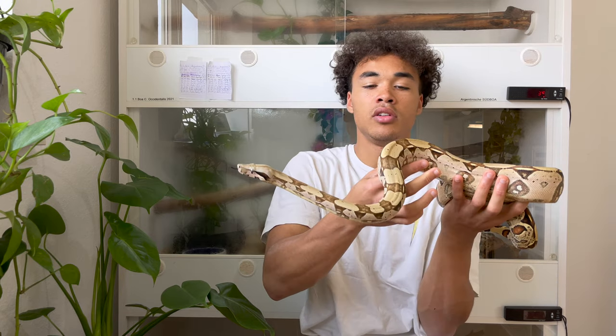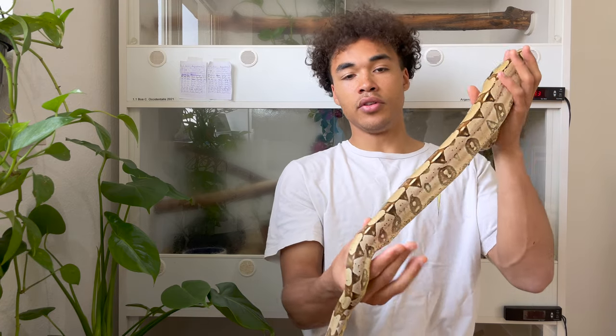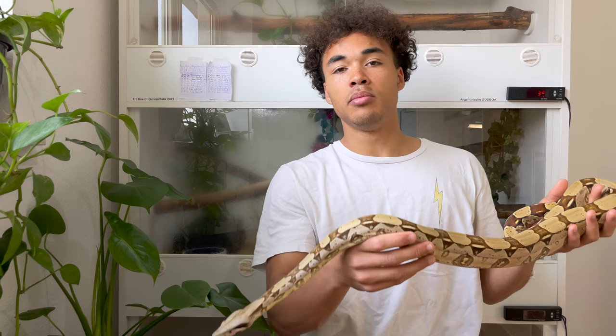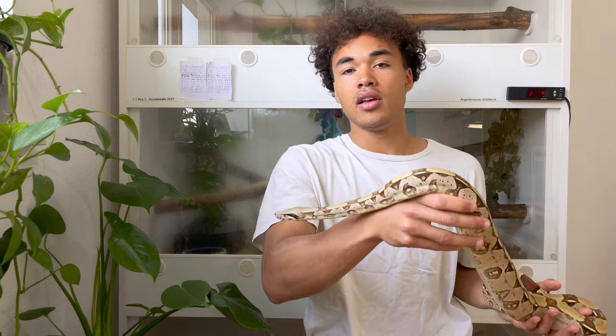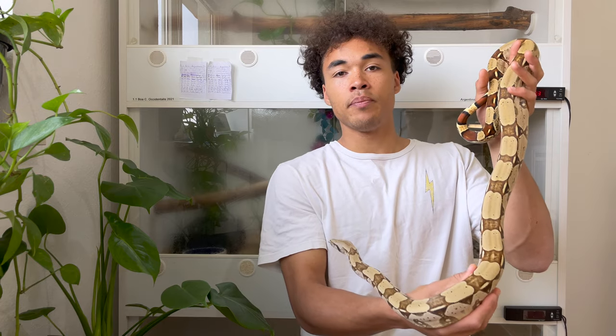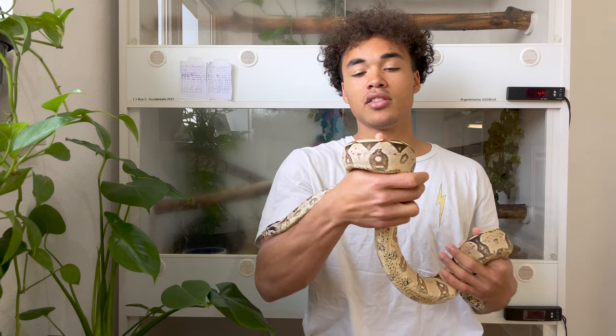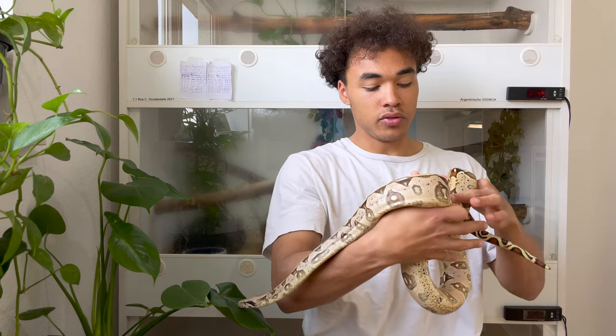He's a little bit slimmer than the female and slightly shorter. You can tell these animals are starting to get a little bit heavier — they grow more in length in the first three years or so, and now they're getting their adult weight. I think they need at least two more years to be fully mature. The male already starts, during the spring season and late winter, to be a little bit more active. I assume he's starting to get into breeding mode. While I don't feed him as much during the winter, I think that also stimulates them, and I hope he's going to be a good breeder in the future.